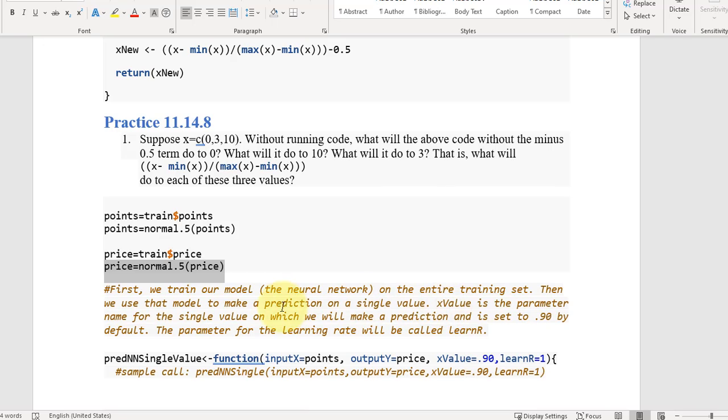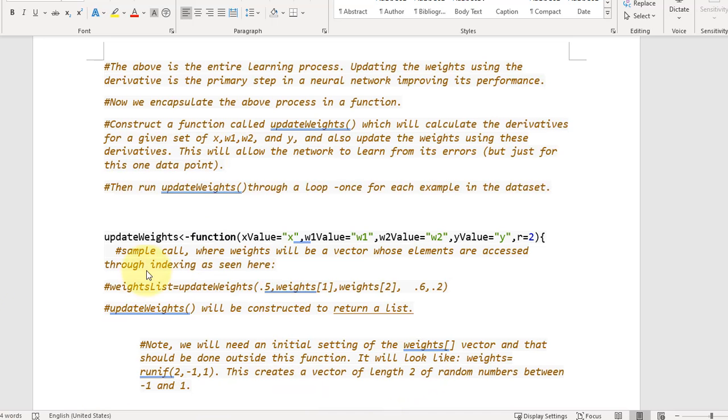So the x value is the parameter name for the single variable, and we will make a prediction. The default value for this x value is 0.9. Now here we're using this x value. I think we had, in the update weights function, did we have something called x value also?